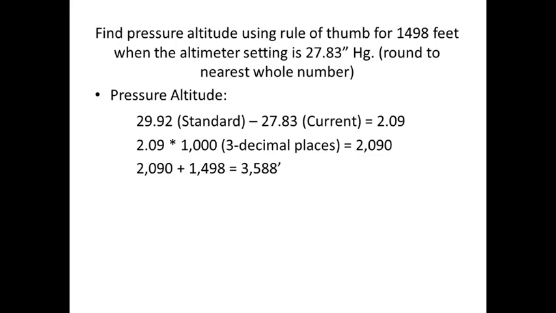So you take your 2,090 feet, you add your current altitude to it, and that came from your 1,498. You add those two together to get 3,588 feet. That works both ways, actually. You'll want to remember that lower pressure is actually less performance. Remember, lower pressure, so 27.83 is less performance than you would get at 29.92. That's a higher elevation. So just kind of step back at the end of it and notice whether or not that answer makes sense. Okay? In this case, it does.